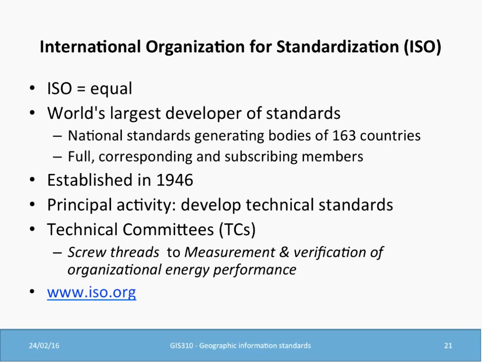Okay, so ISO. It's important to know that the S and O is actually swapped around. So if you get asked what the abbreviation stands for, it's International Organization for Standardization. ISO stands for equal. It's the world's largest standards developing body. It was established in the 40s. It has various technical committees which then create these standards.